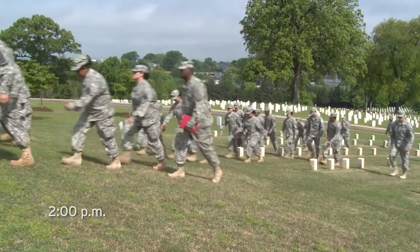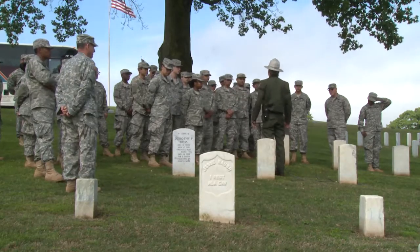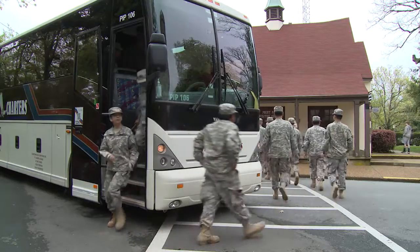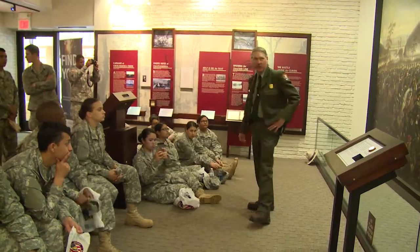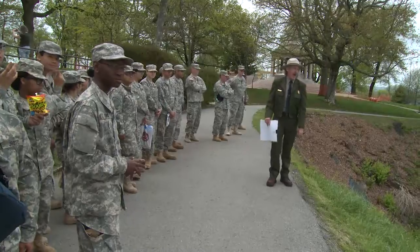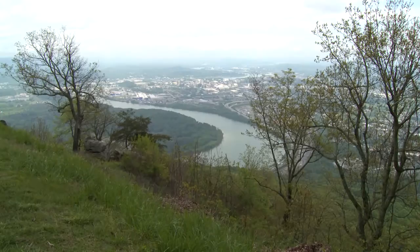We are headed to the Chattanooga National Cemetery, a high point on the terrain here. Fragments were filling the air. This is the place where the Union dead from the fighting around Chattanooga were interred. Before we go out into Point Park to take our view off of the mountain and look down on where most of the Battle of Lookout Mountain took place, Bragg put his troops on this side of Missionary Ridge, across the valley between Missionary Ridge and Lookout Mountain. We'll actually see where the fighting of those battles took place.